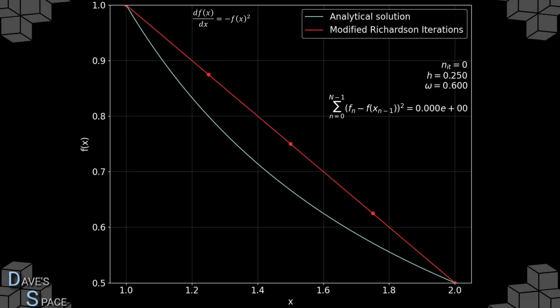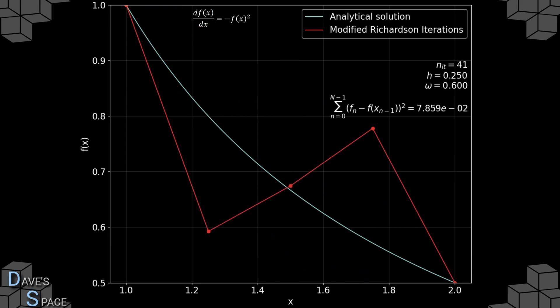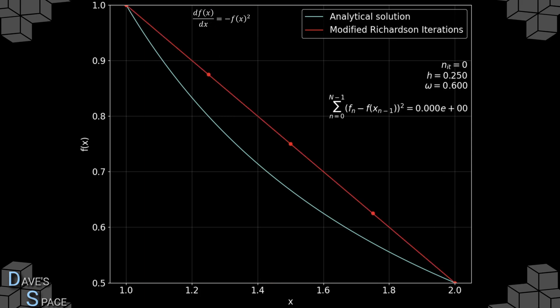Now let's look at what happens if the omega parameter is too large. We see that the solution begins to oscillate wildly. These oscillations grow, which means our guess of the solution becomes worse and worse. So our iterative method is said to be diverging. Our solution is divergent. We are getting further and further away from the true solution with each iteration. A good indication of this behaviour is to examine the sum of the squared difference between successive iterations. As you can see in this case, this value is actually growing between iterations, whereas previously we saw that it was always decreasing.